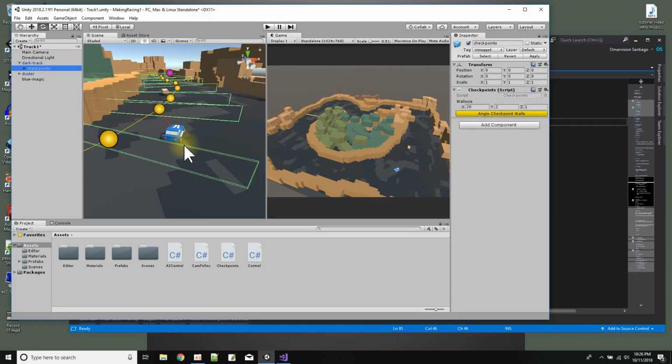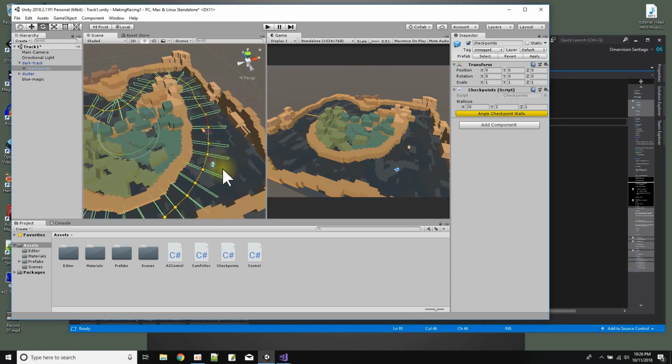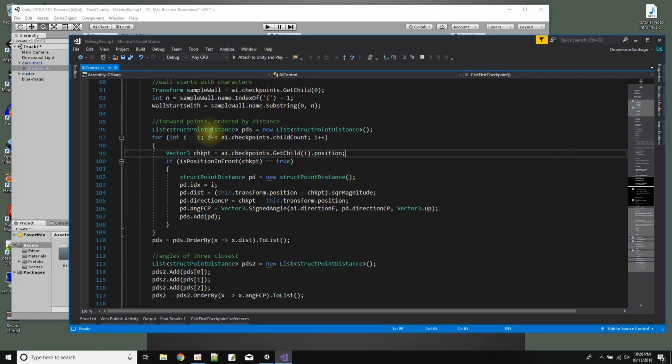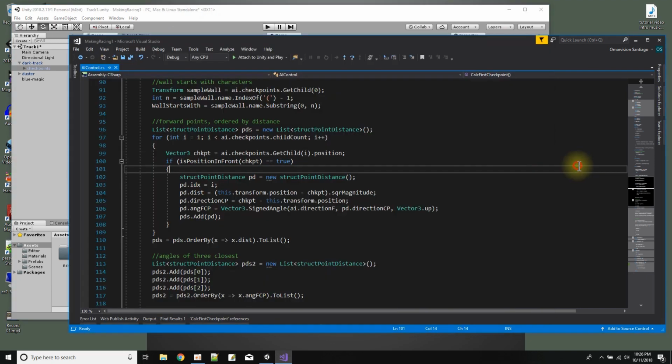So now on the track, we have the car right here, and we only want the points that are in front of the car. So that would be all these points over here because the car is facing this way, and all the points on the track that are in front of it are this way. And for each of those points, we're going to see how far the car is from those points. Okay, so that's what this loop is going to do. It's just going to first collect all the points that are in front of the car on the track, and that would be those. And then it puts them in an array, which I store the index of that point.